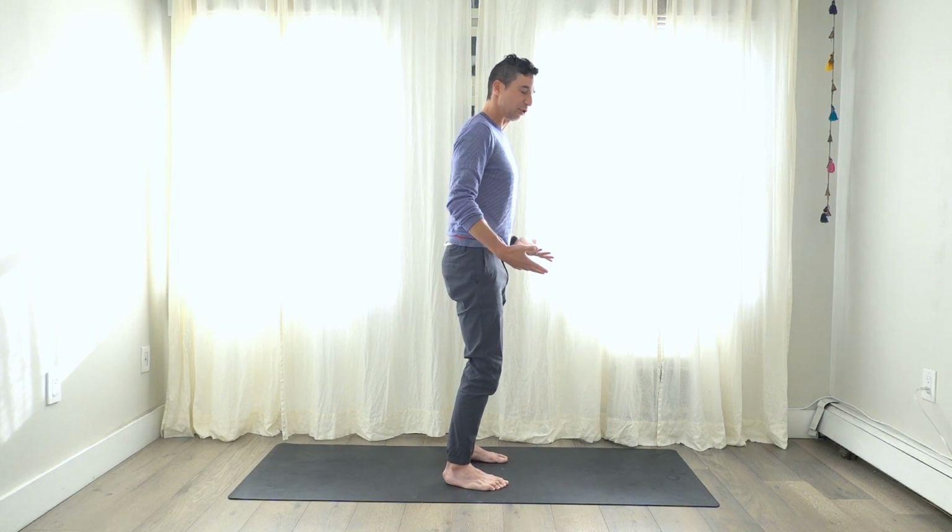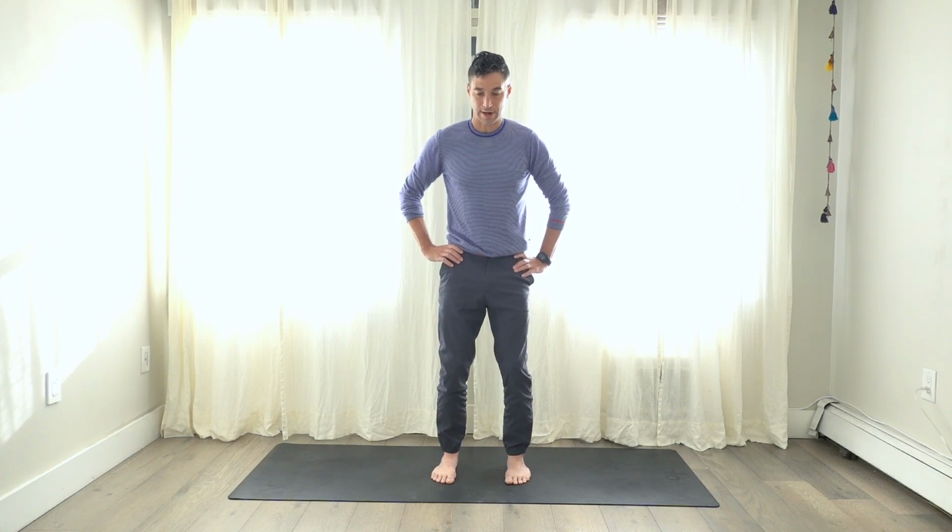And then I'm just going to relax. So I'm going to have my hands on my hips, and then I'm just going to be moving my hips laterally. Just kind of a side-to-side motion. And the knees can be bent. You don't have to have the legs straight. You could actually move the legs. You can see how I'm moving my knees a little bit more to move my hips. But I'm trying to just get my pelvis to move side to side. So just about 5 more reps if you can.